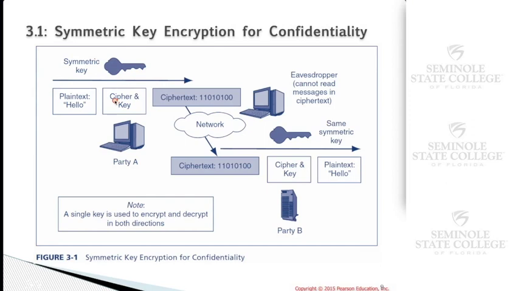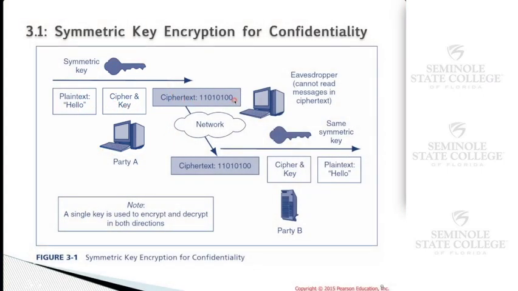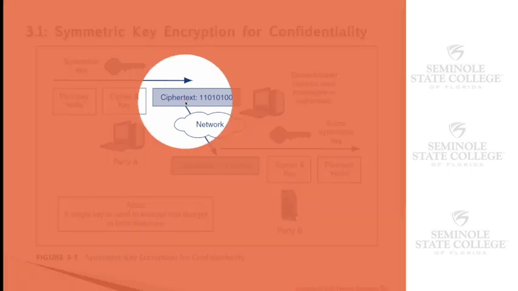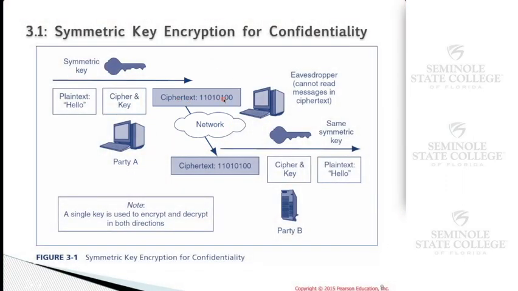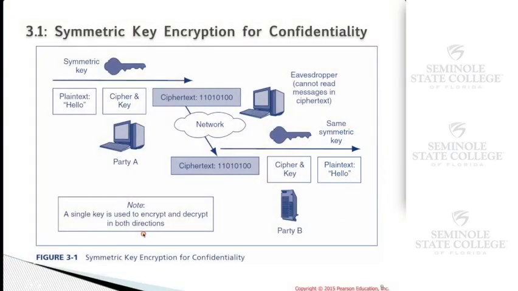And then you have the cipher. Remember, cipher is your mathematical model and a key. You need both cipher and the key. And from that, you can derive what is known as the ciphertext. Ciphertext is what you get after you have done the cipher on your plain text. It is sent over the network, and on the other side, you just roll it in the opposite direction to get to your plain text. So from ciphertext, you use the cipher and the key to get back to the plain text that you started with.